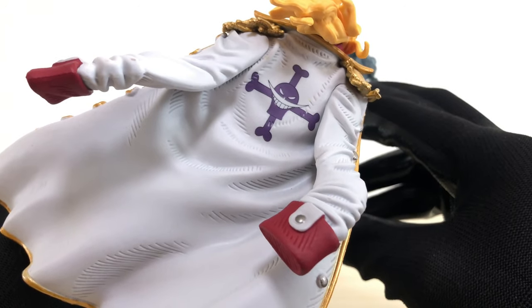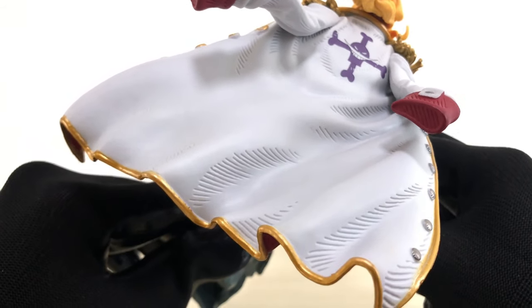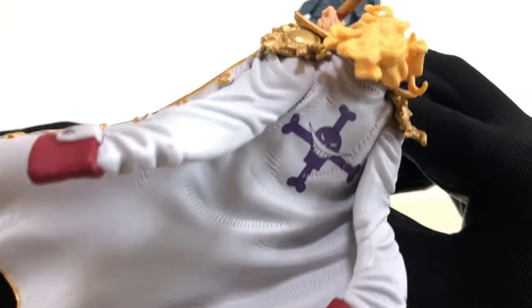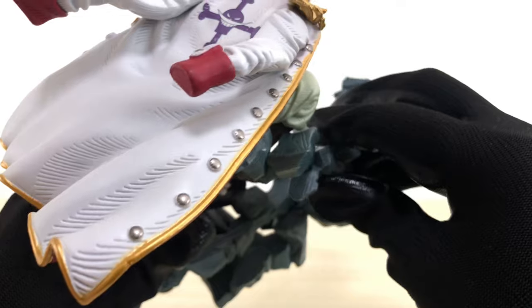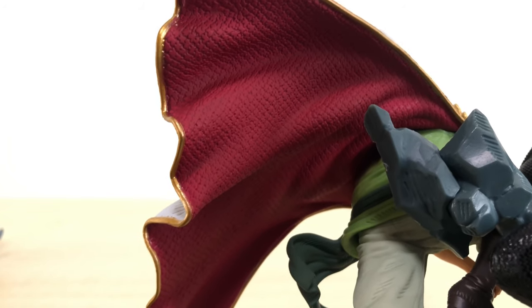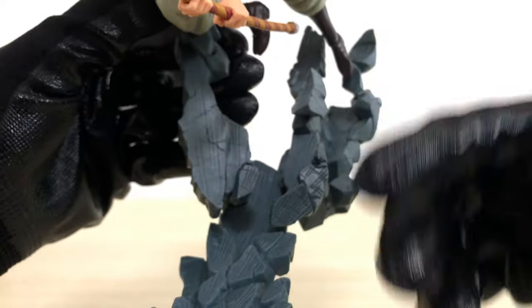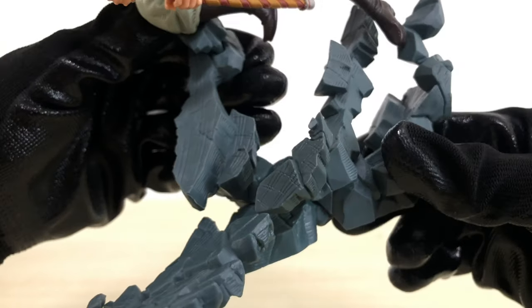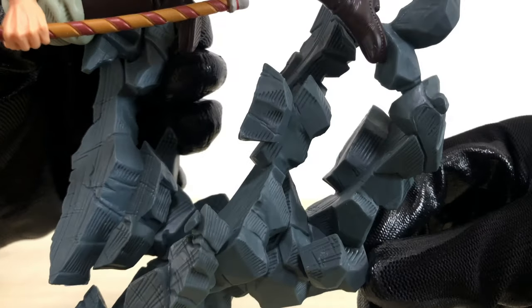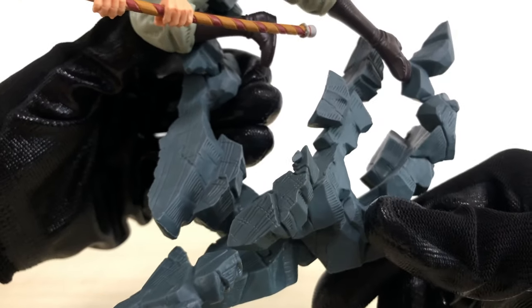Whitebeard's coat is also amazing. Here we have his Jolly Roger, the sleeves flying towards the back, painted in red. The creases and folds may not be as crazy as the one on Roger, but it is still impressive enough. Parts are painted golden in colour — the epaulettes — and the buttons are silver. They have captured the underside texturing of Whitebeard's coat, so kudos to them. The red colour looks fantastic as well. For the base, once again you can see the lines pointing towards the epicentre. Because Whitebeard is kind of attacking from mid-air, the ground gradually breaks up and flies up to form a support for Whitebeard. The connection, however, is very loose, and I have to hold it together just so the figure will not topple. I hope this is not the same issue for a lot of you guys out there.